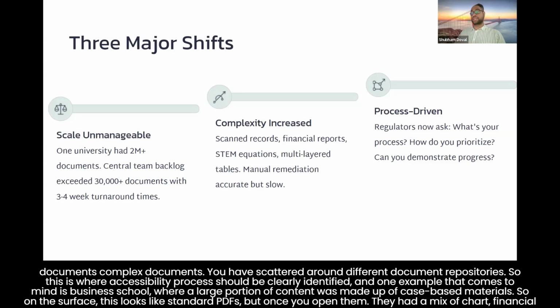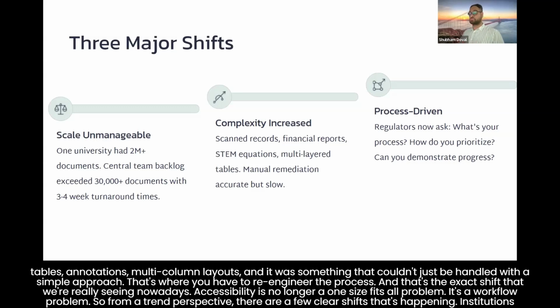So on the surface, these looked like standard PDFs, but once you open them, they had a mix of charts, financial tables, annotations, multi-column layouts. And it was something that couldn't just be handled with a simple approach. That's where you have to re-engineer the process. And that's the exact shift that we're really seeing nowadays.